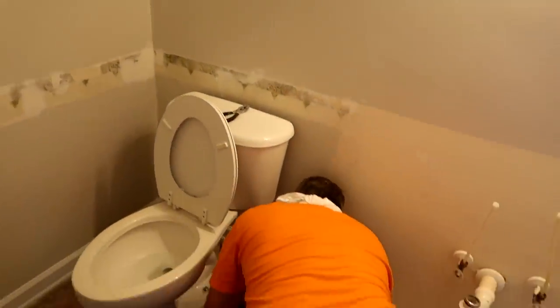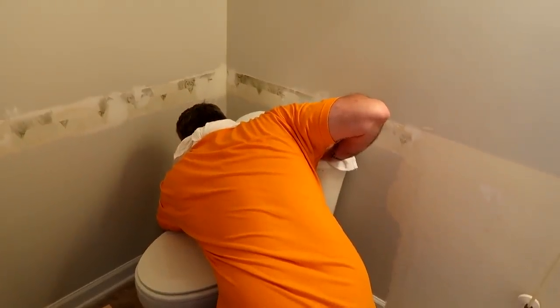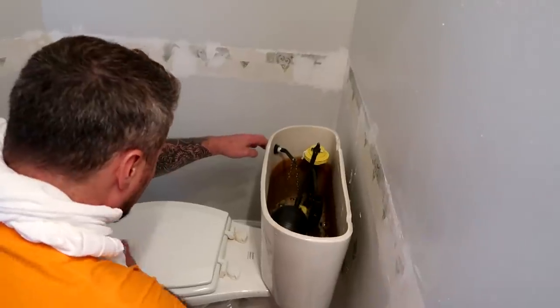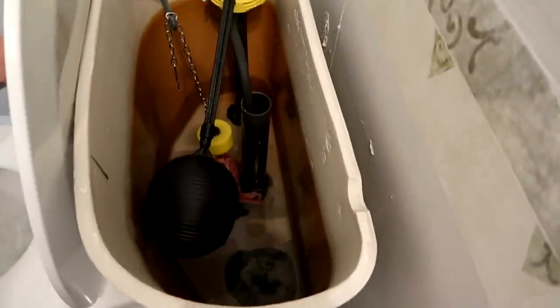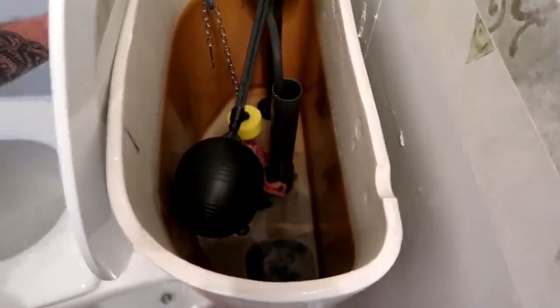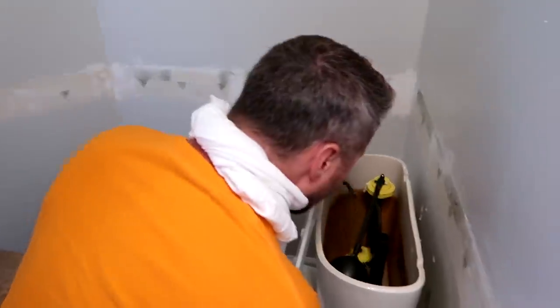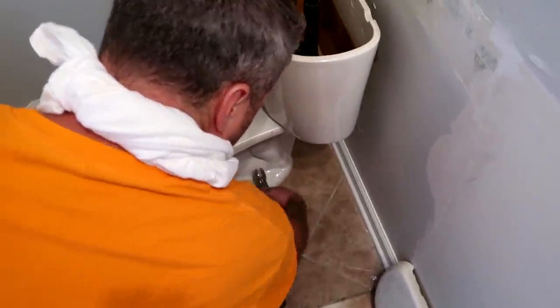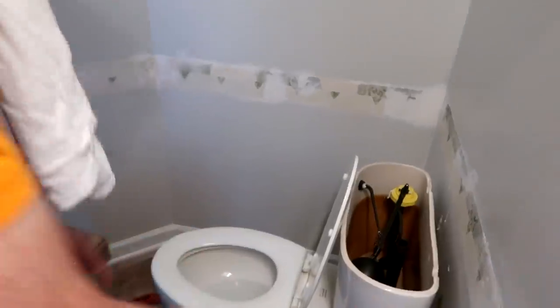I do know there's a gasket once you take it off. Other than that, I think it's pretty straightforward. We're cutting the water off first thing. We're going to make sure that this sucker drains. Let's go ahead and flush this disgusting toilet. We're holding this down, draining out the water. How do we get the rest of the water out? I thought it was just draining. We still got some water in the bowl right here. The back part of the toilet is empty.